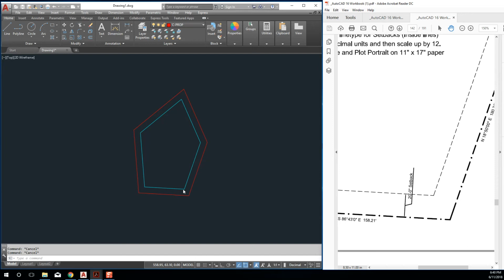If you are using this in a civil application, you're good to go because you're going to be working in these units and it's great. But if you want to use this in an architectural application, so that includes everyone but engineers, you're going to have to convert it to architectural units so you can use it. And that means we are going to have to scale it up by a factor of 12.